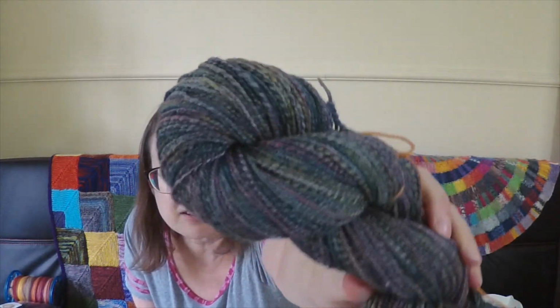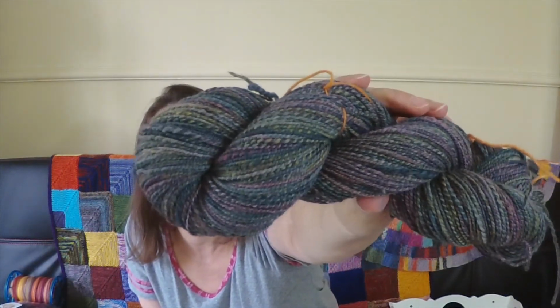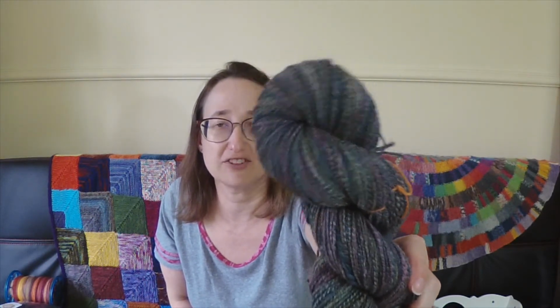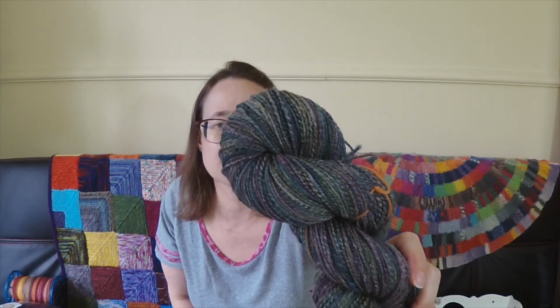My third spin for the tour was that lovely Woolly Wonka Fibers braid called Rose Garden. It was pinks and yellows and greens and purples, and it was merino and black tencel. And so this is how it came out. There are pictures on my Instagram if you would like to see. It came out to be about 315 yards of what I would call a sport to DK weight. It is nice and squishy and soft and kind of muted colors. Like I said, pink, purple, teal, green, very pretty. It's up in the shop, and photos are on my Instagram if you want to see better color.